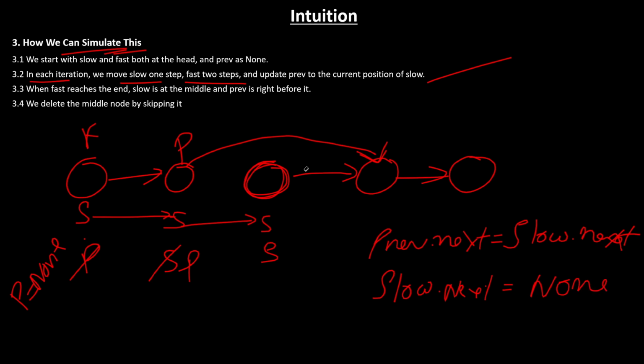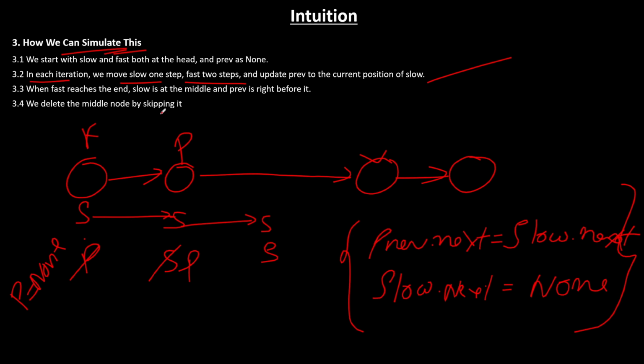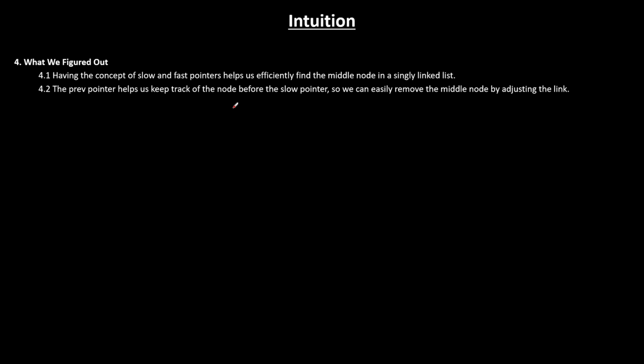So this helps in removing this node, and we have successfully removed the middle node and got a connected linked list without any faulty connectivity, right? So this is the thing we can do when we are at the middle node. So we deleted a node by skipping it, right? Basically, we are skipping the node in that case. I hope you understood till now what we are doing here. Now let's move to the next slide.